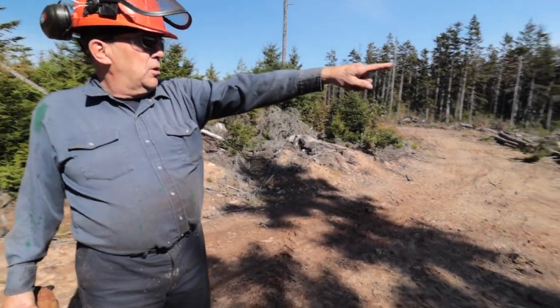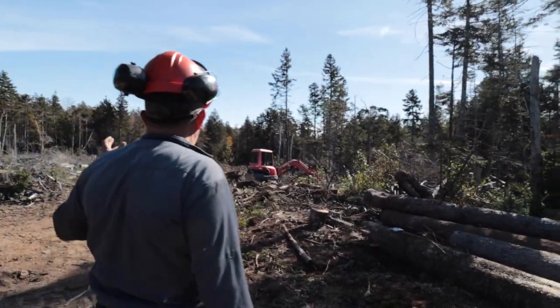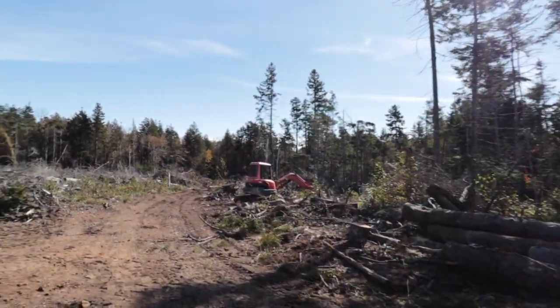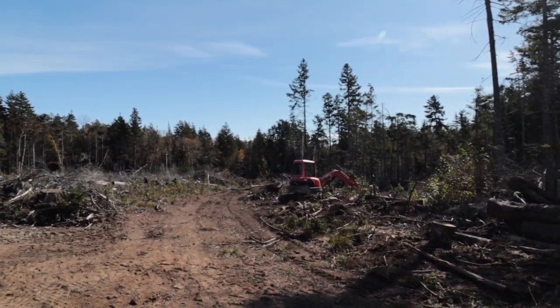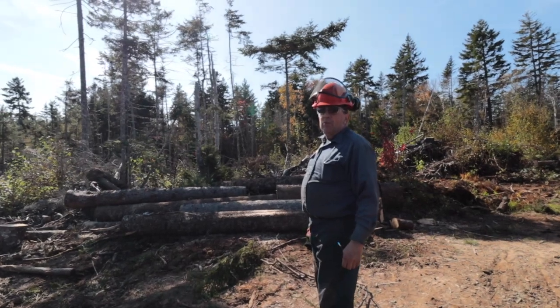Where that trail goes down there, that's where the worst of this mess was. It was kind of scary. That's why I bought the excavator and I lifted trees off of trees. I must have got 10 trees down there, and they were big trees too.